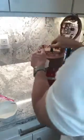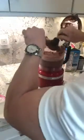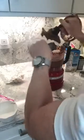Now this looks all done. It's gorgeous. Oh, gorgeous, gorgeous, gorgeous. It looks like soft serve ice cream. That's when you know it's ready. This is all mixed up. Before there were chunks in there. Again, I've never used this food processor. I bought it because I knew my friends were coming and I wanted to make 3 batches of it.